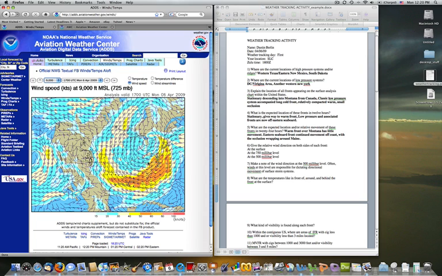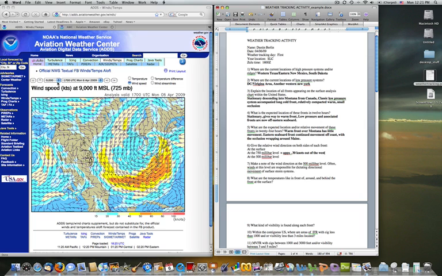Behind the front, at 10,000 feet, the 750 millibar level, we're about 30 knots out of the west for the most part, and that's a pretty average condition. Now as that front wraps around this side and we get further down here, we've got some stronger winds. But we're going to give our wind level at 750 as about 30 knots out of the west.